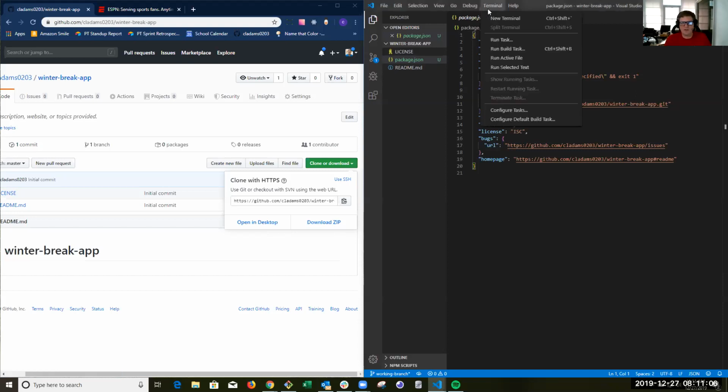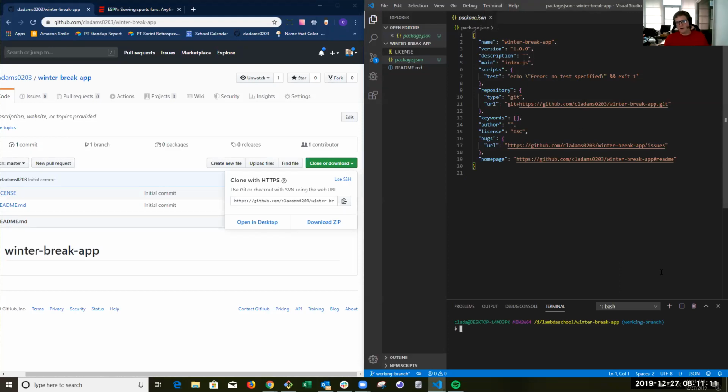So let's open up a terminal because we're gonna have to add a few things. So we're in here on our working branch. If you notice, even though I ran npm init, there's no yarn lock or package lock JSON file here, because npm init does not create those. So you can run npm init and then still use yarn. Or you can run npm init and still use npm, but only for that init phase, because all that does is create this package JSON default for you.